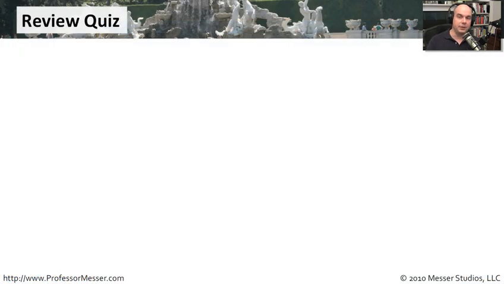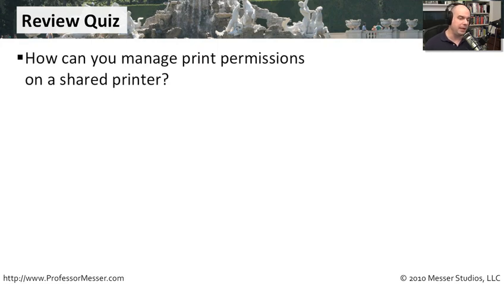Let's review some of the things we've gone through in this resource sharing module. Our first question, how can you manage print permissions on a shared printer? If you recall, there was a certain section we go into under the printer settings. It's in our printer properties and the security tab.